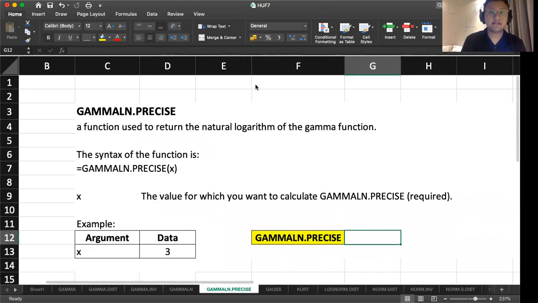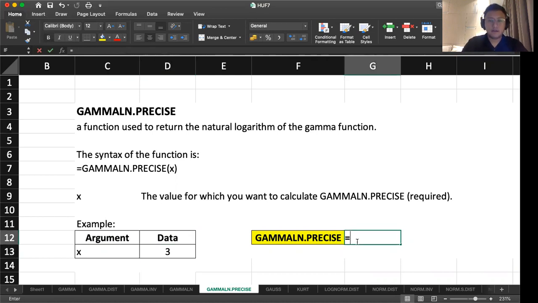The syntax of the function is equal GAMMALN.PRECISE, open the bracket, x, close the bracket. X is the value for which you want to calculate the GAMMALN.PRECISE. It is required. Okay, so for the example, we have the argument x, and the data is 3.